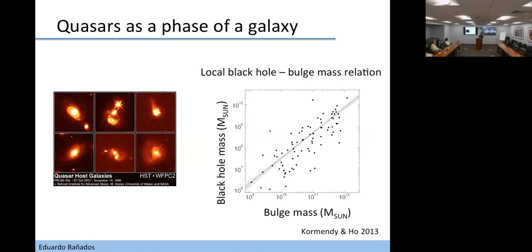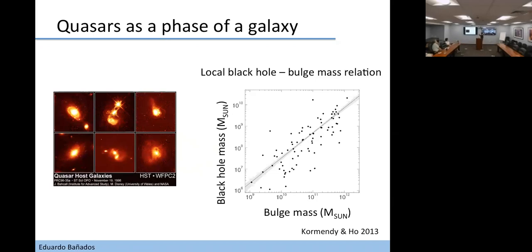The last point I want to mention in this introduction is that quasars live in galaxies. I already said this, but I think it's always good to emphasize it, because I always go to conferences and they say, well, you study this very weird object, which might be true, but they live in galaxies. And we know that was one of the key roles of JWST, to show that these point sources live in galaxies. Now, the quasars that I'm studying, these very distant quasars, we can measure the black hole masses.